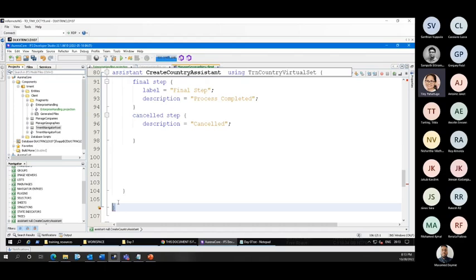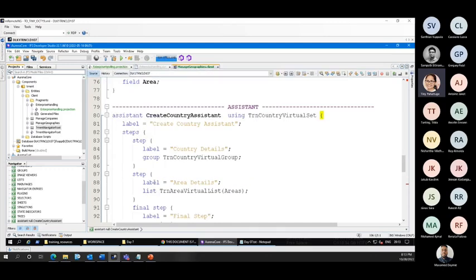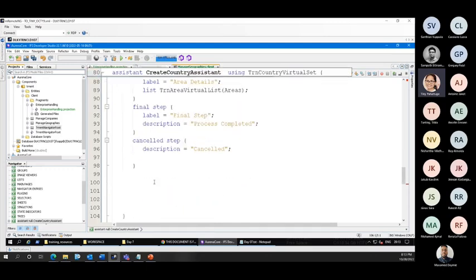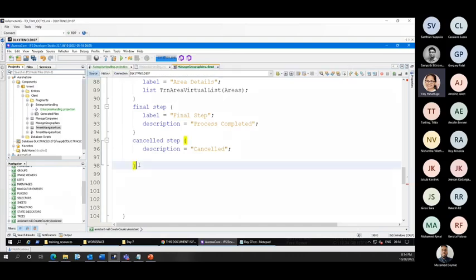So in order to sort this out, actually when we are working with an assistant, there is something that we need to add as an element to this assistant to complete the implementation of our assistant. What is that? There should be a finish command to our assistant in order to complete the implementation. We should have a finish command at the end of our assistant if we want to complete our implementation.